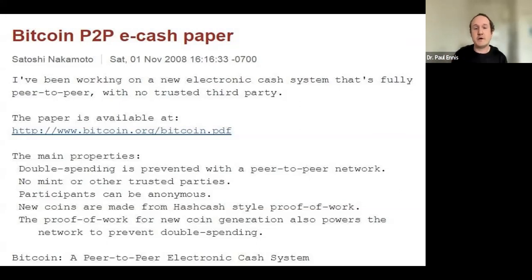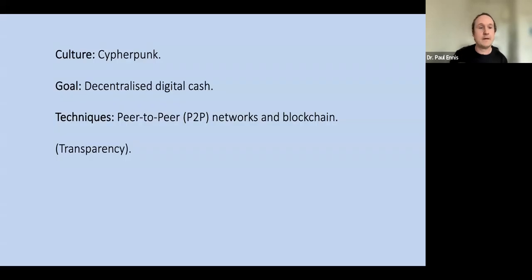Okay, so we're going to try to eliminate the idea of that trusted third party, or the central authority who controls a ledger and keeps track of all our money, by creating an electronic or digital cash for the internet. The culture that informs Bitcoin is a cypherpunk culture, right? So it's digital privacy activism back in 2008, 2009. That's where Bitcoin originates. The goal of these cypherpunks is to create decentralized digital cash, some kind of digital cash equivalent. It's going to be decentralized, so we're not going to rely on centralized companies and banks to keep track of our money system. We're going to do it ourselves.